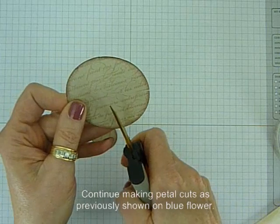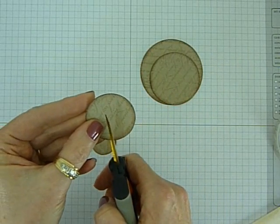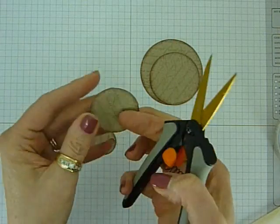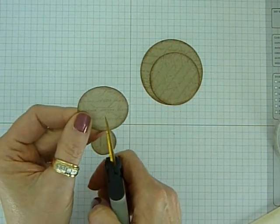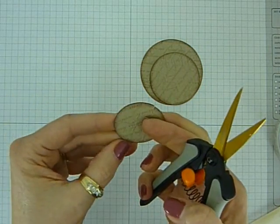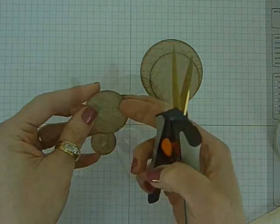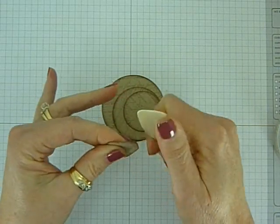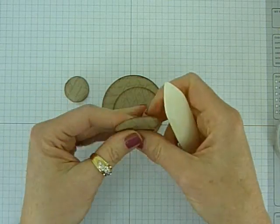And in quarters again. Continue on the other three, going in half and then in thirds. Curl your edges as before on all layers.